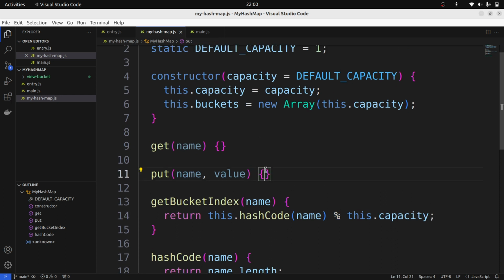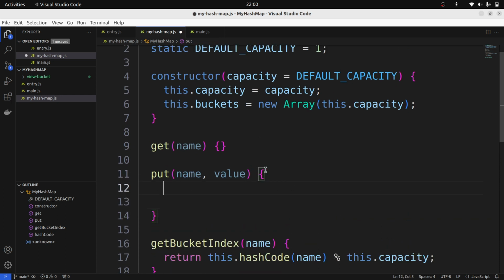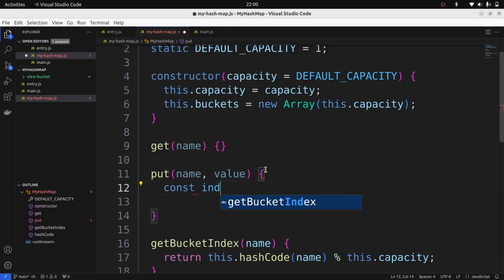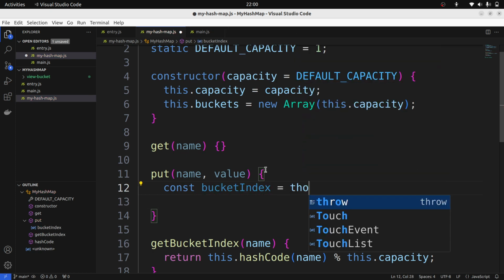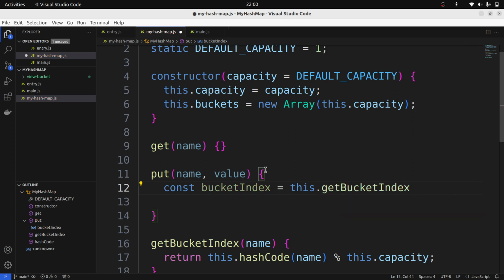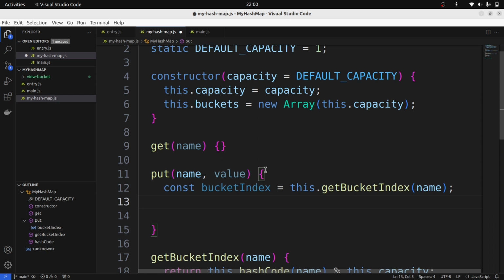Okay, now first we need the bucket index: const bucketIndex = this.getBucketIndex(name). We got a bucket index.